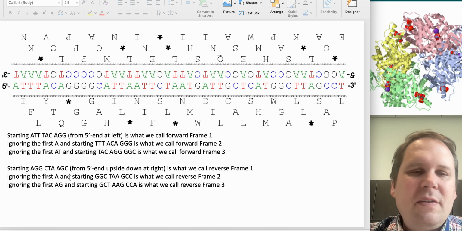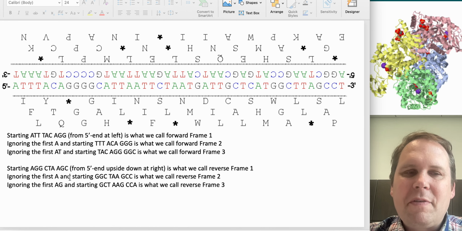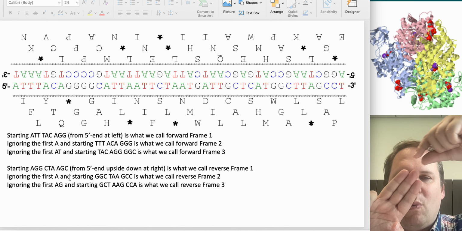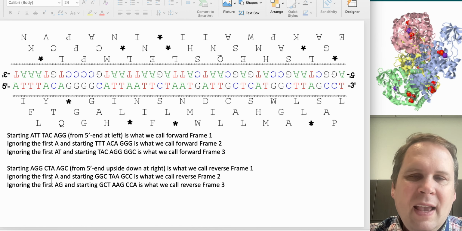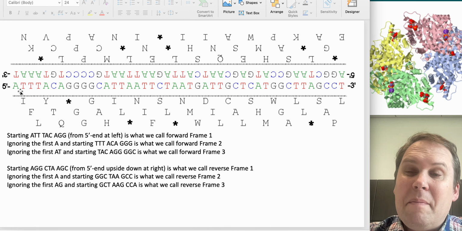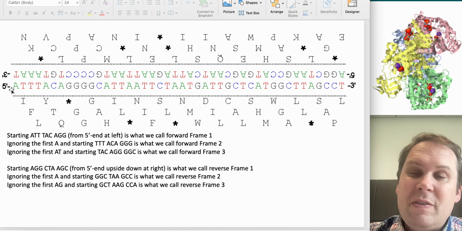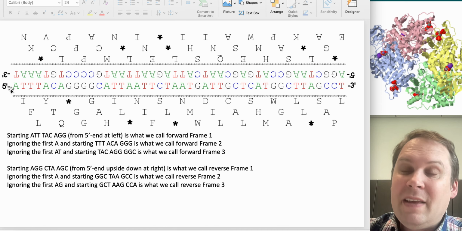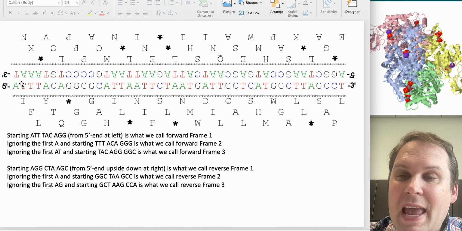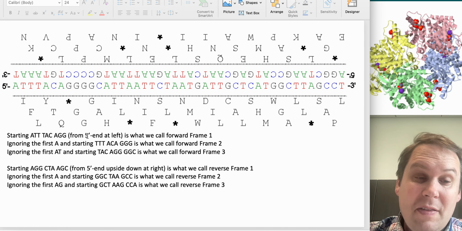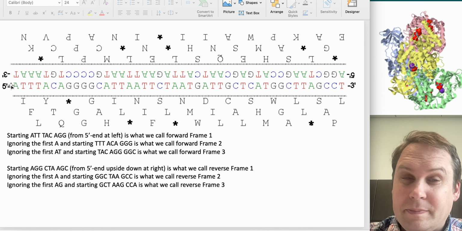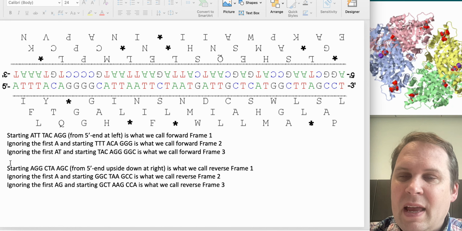So we'll read it in groups of 3, because remember, every 3 nucleotides gives us 1 amino acid of a protein. And those are called codons. But we can't tell which one we should start on. So we could start on A, and we go ATT, and then TAC, and then AGG, and we could call that frame 1, 5' to 3'.